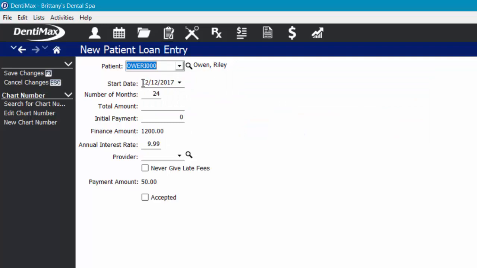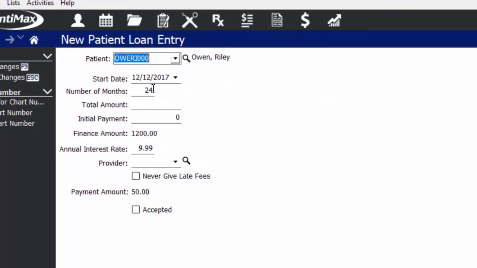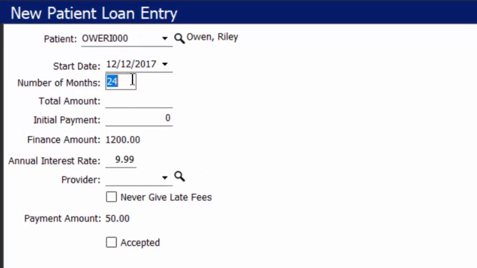The start date is going to be when you initiate this payment plan, and you get to decide the term length, the total amount that they are borrowing or will be paying off in that 6-month period. So I'm going to say $560. However much they initially pay you, I'm going to say $60. And then you also have the option to charge the patient interest. I'm going to say 5%.